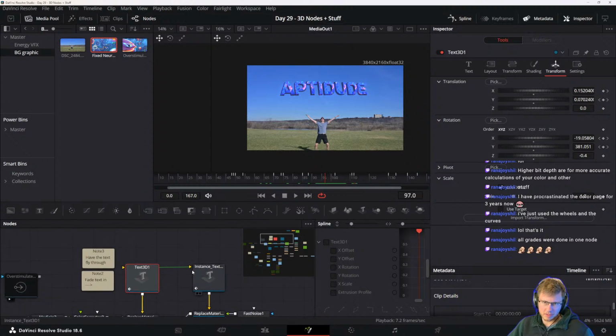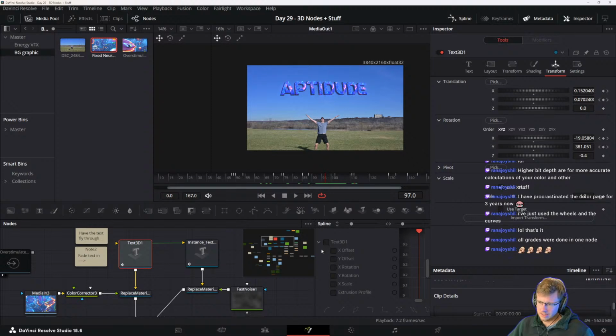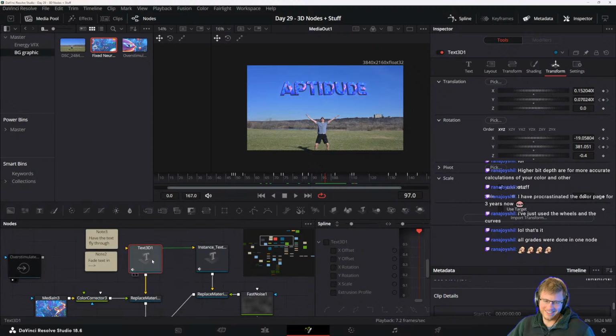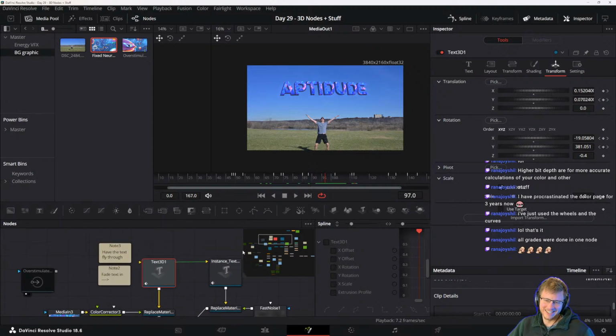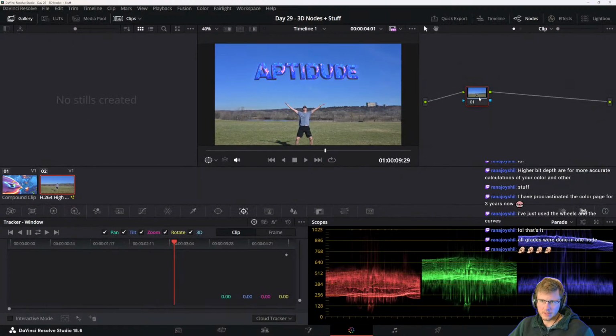Well, you'll probably see with this. We'll probably get there. All grades are done in one node. No, I do 2 nodes. I can't show you now. Actually, can I? Let's see.